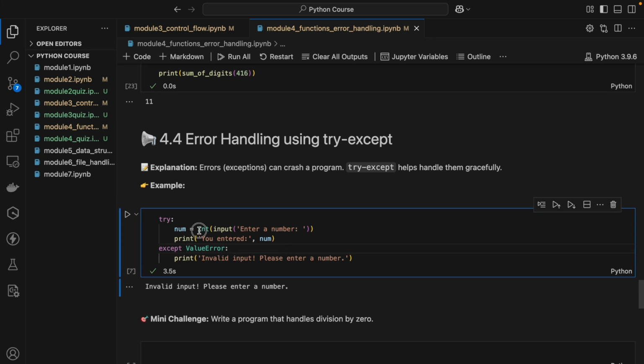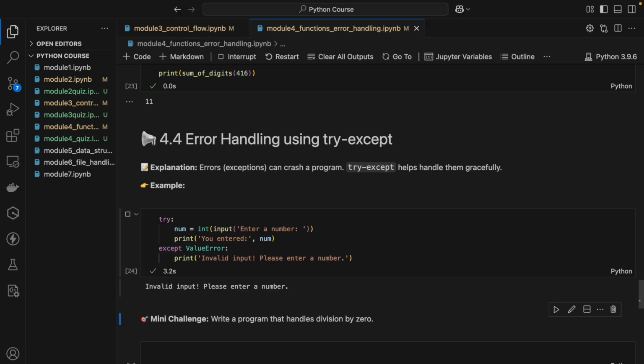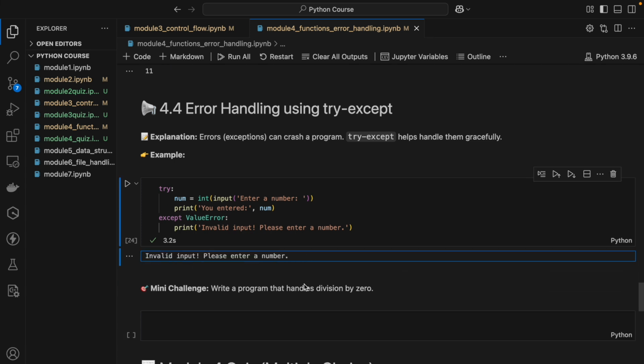See here, we have taken the input and printed the input number, but if it isn't a number, it will show it's not a number. For example, let's write V here. It's not a number, so it says invalid input, please enter a number.